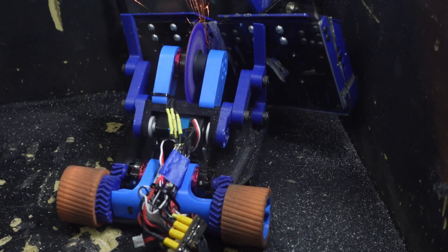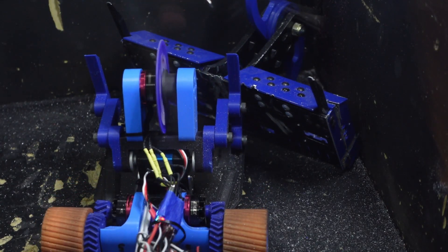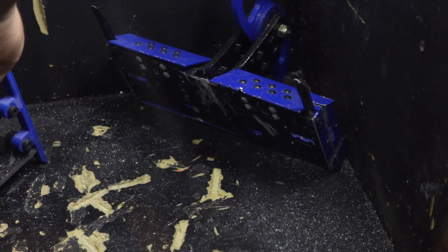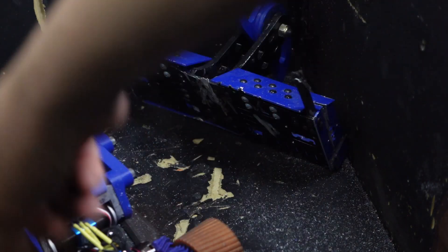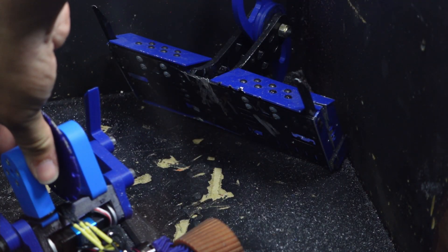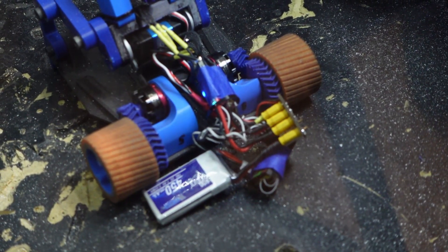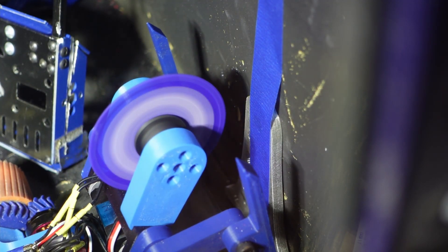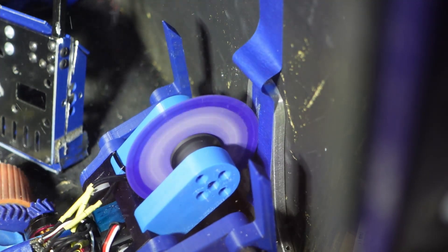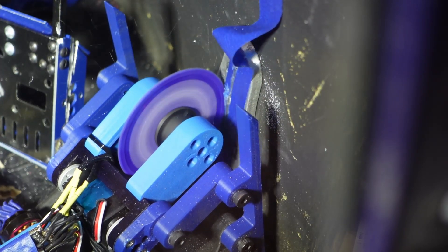The only other change was that I switched from using Tattoo branded batteries to RDQ branded batteries, or Race Day Quads batteries. They are otherwise the same ratings, but the Tattoo batteries I noticed getting extremely hot. I heard that the Race Day Quads batteries shouldn't get as hot with the same current load and shouldn't puff up or explode or anything. You can see it's a completely different shape than the one I was using before, but it's able to supply the same power without getting crazy hot or puffing up, so a lot safer to use.